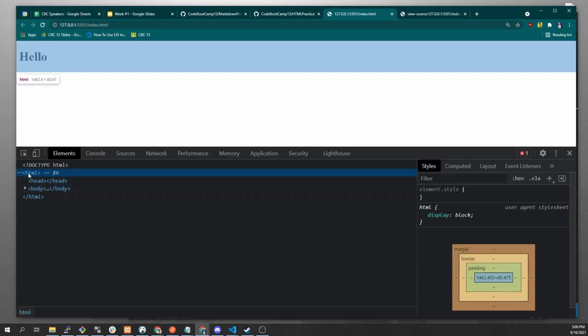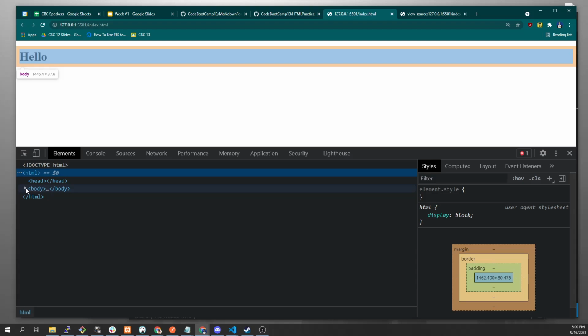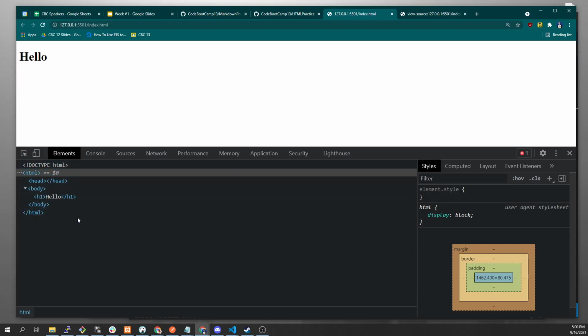Yeah, so it has the HTML tag, it has the head tag, which we're going to talk about next. Then it has the body, and if we open up the body, it put that h1 inside of our body, even though it's invalid and even though the source code says this h1 is outside of our body. The browser was smart enough to realize we were trying to do something wrong, and it kind of fixed it for us. But this is a very dangerous behavior to rely on. You shouldn't rely on writing bad code, because not every browser is as nice as this.